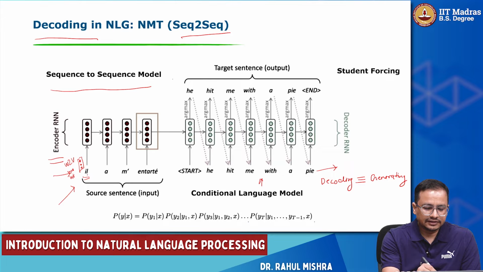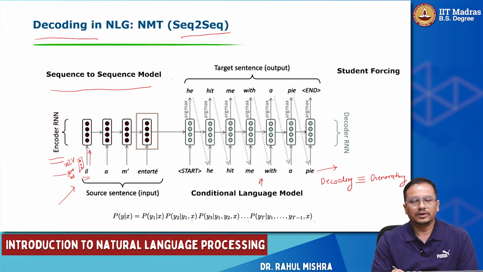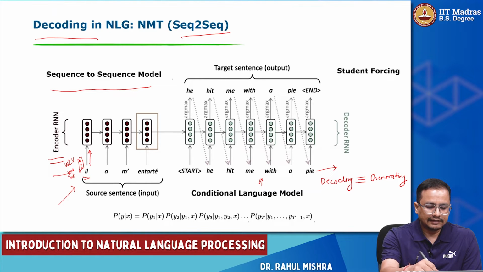So you have these representations of the input words going into the RNN one by one at each time step. When the first word goes into the RNN, you generate the hidden state, and this is passed to the next step, where you feed the representation of the next word and it generates hidden state 2, and so on.